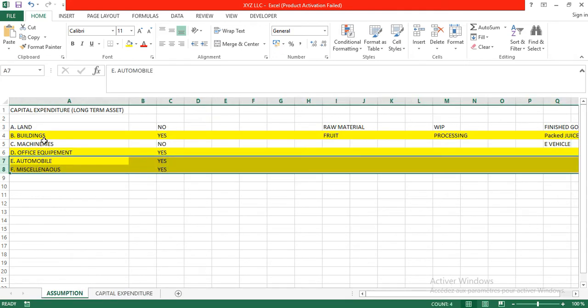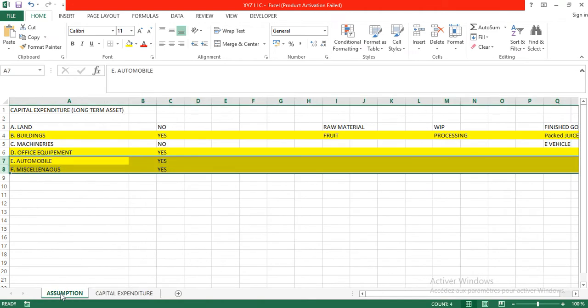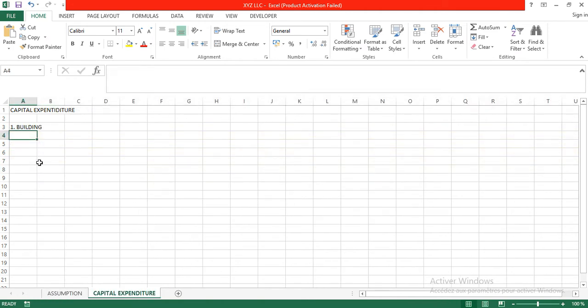So we have capital expenditure. First you have building here. Second, what do we have? We have office equipment.